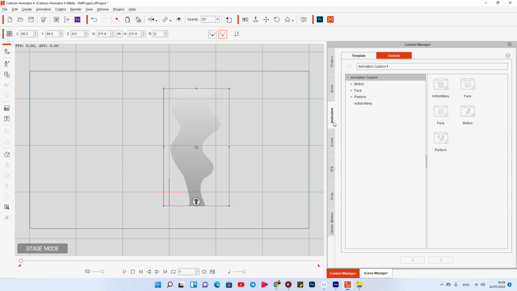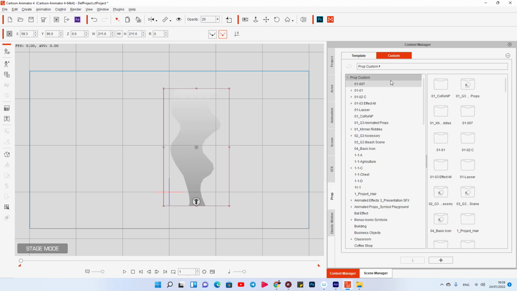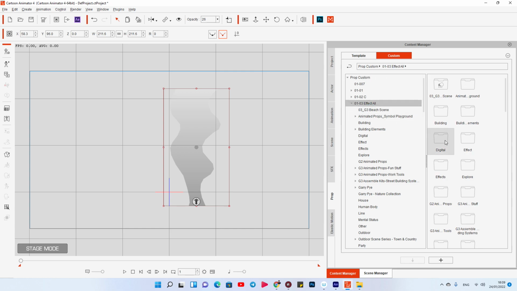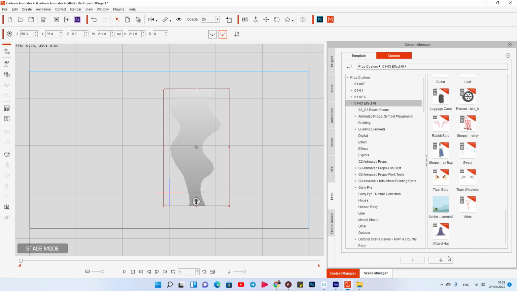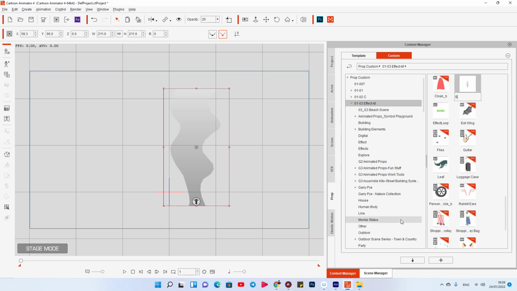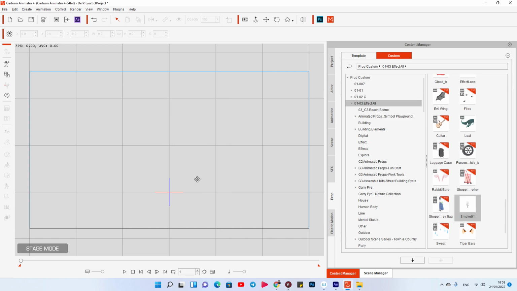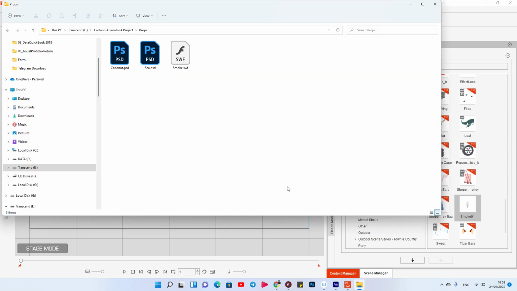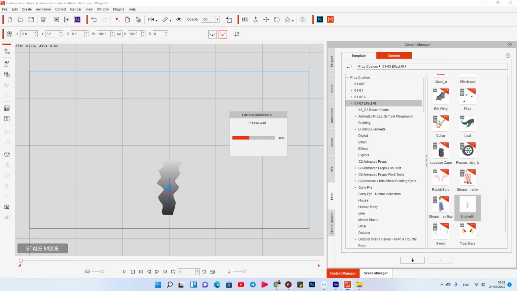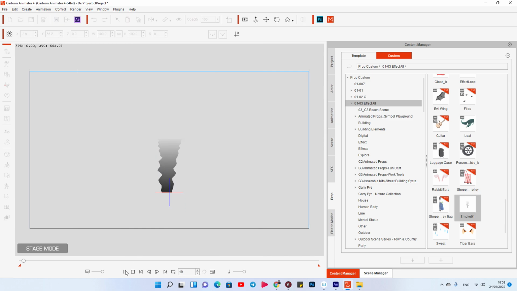You can download this one, already made, if you want to use it. This one is effect, plus smoke 01, and another one I put as smoke 02. Just drag and drop, and you will get a vector file like that.